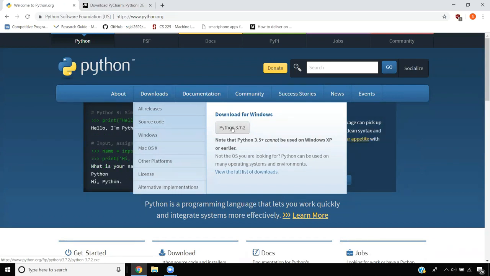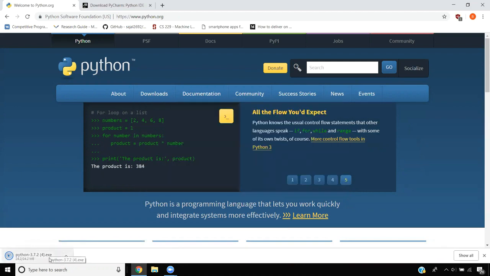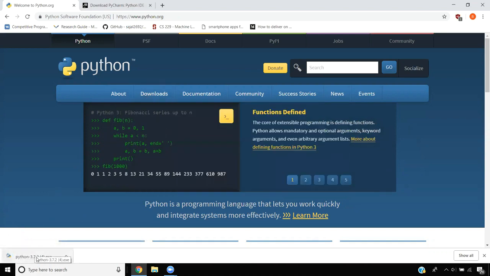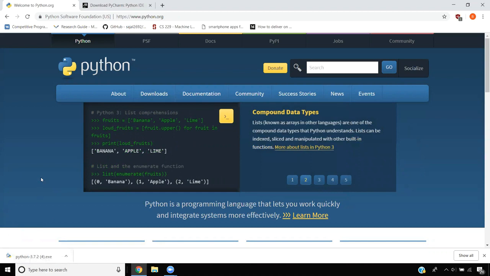You just want to click on Python 3.7.2, and it will simply give you an executable. It should say something like Python slash 3.7.2. If there is a new version of Python out, then just download that new version. But for now, it's just Python 3.7.2.